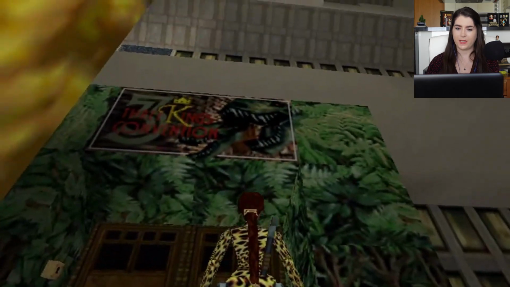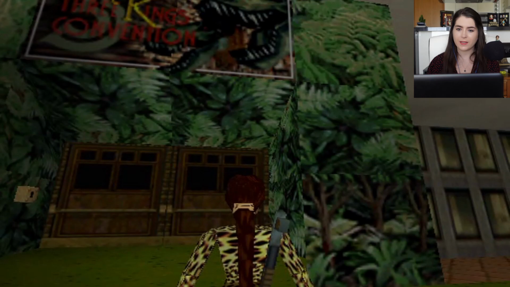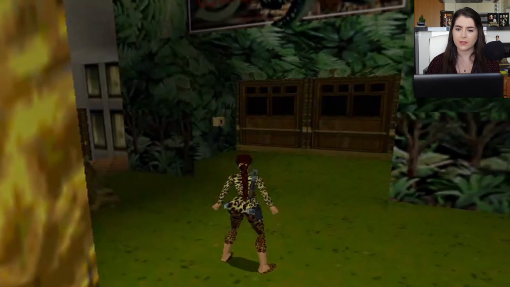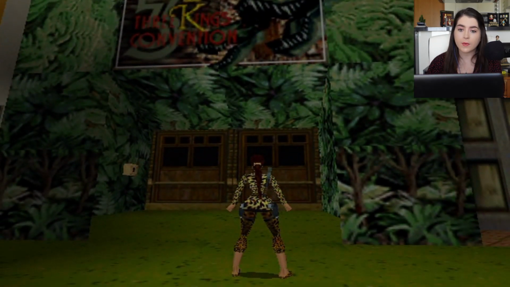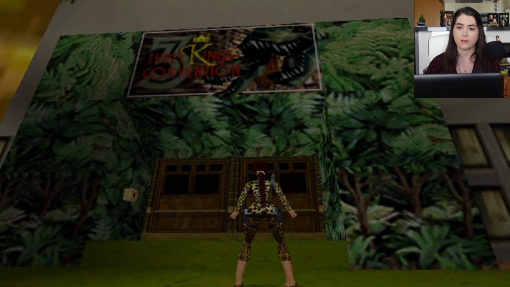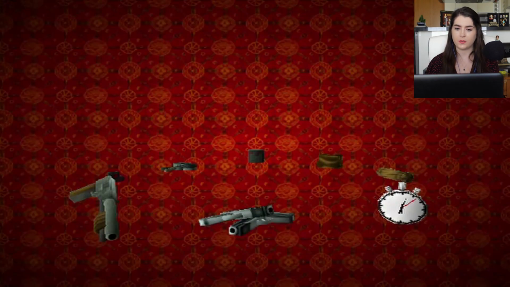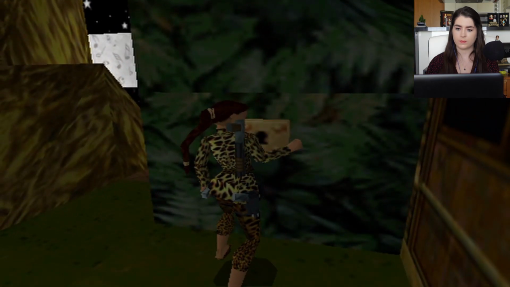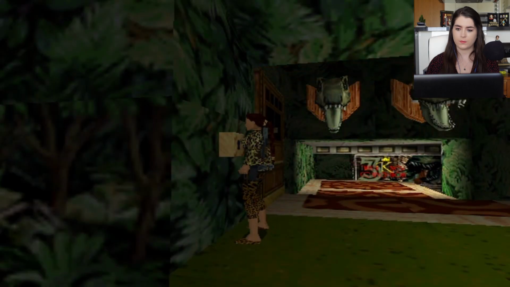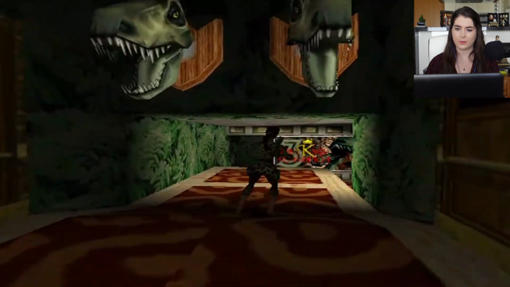Can I go into the, what's it say? Thrill Kings 3? Thrill? Oh my god, I'm blind. No, it just says Three Kings Convention. Three giant T-Rexes. Okay. Do I have a key? I do. Oh, so scary. Look at those T-Rex heads. Cool.